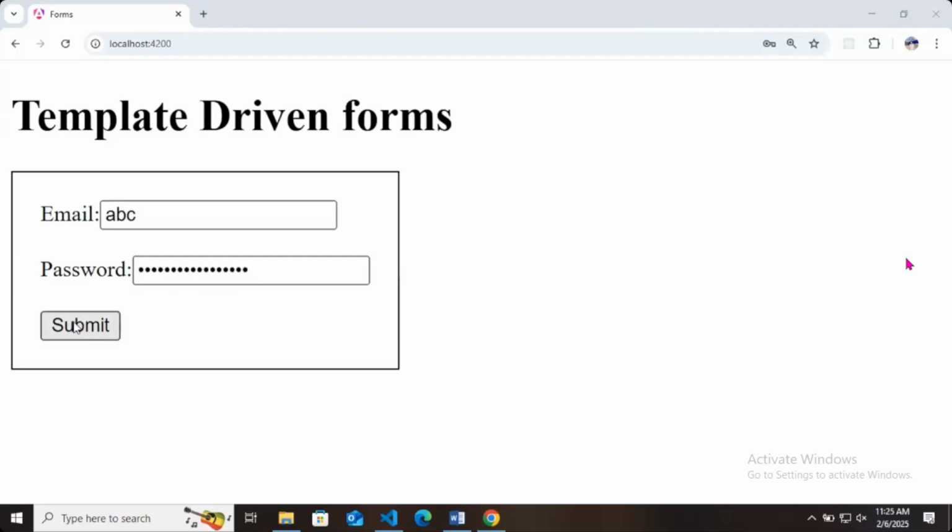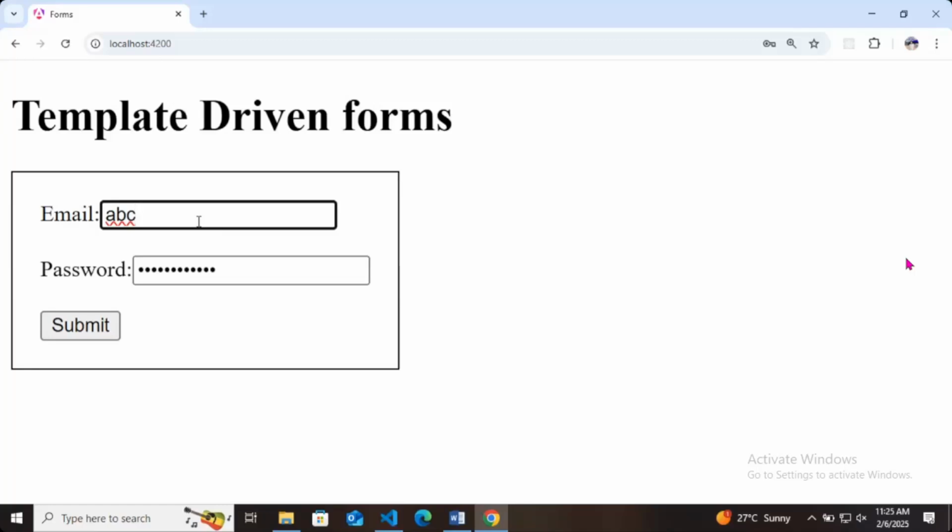Now if I click on this submit, it took the value, right? But was it a genuine email ID? If I'm writing ABC and something like that, can you think that there will be some email ID with simply ABC? It should have an at the rate of some domain name, gmail.com, yahoo.com, rediffmail.com, right? A lot of domains are there, but it is not having. Now that requires a validation.